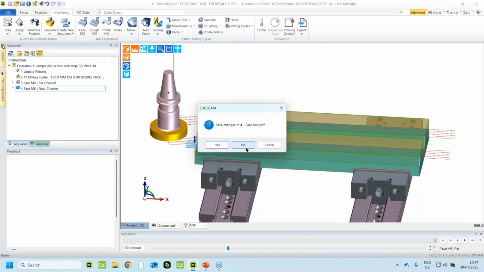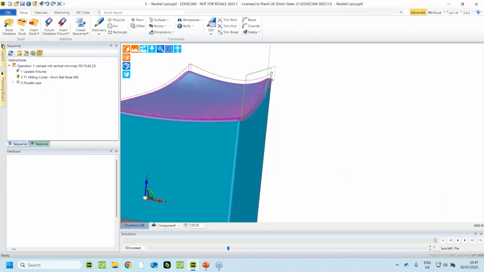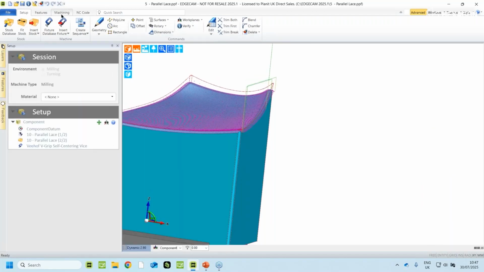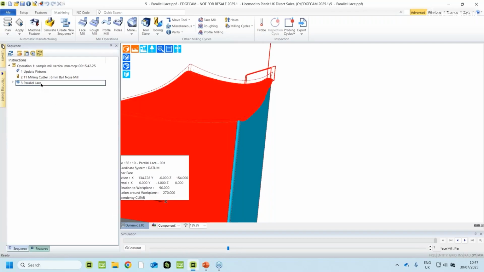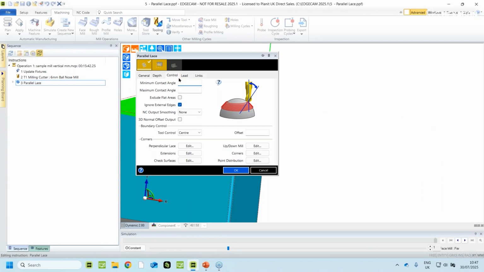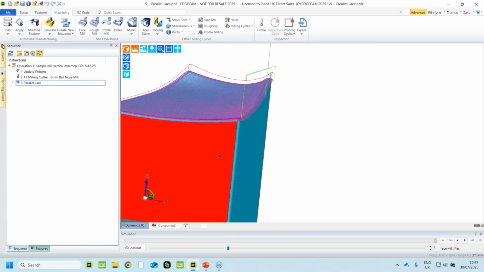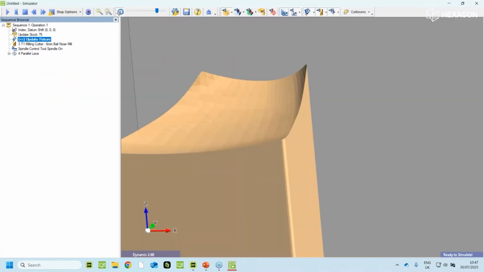Parallel lace cycle, really a cycle that's very common, used in all scenarios. And this is one for people who maybe on an older machine tool don't have the ability to do plane switching. So what we have here is that NC smoothing is being set to none. That's what we have to have on certain machine tools. We create our tool path. We obviously see the tool path inside the machine simulator.